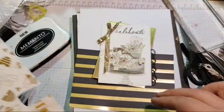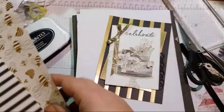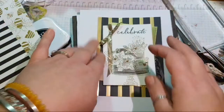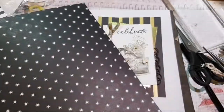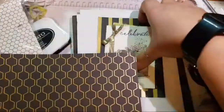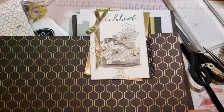I thought I like maybe the striped bit at the bottom. Maybe like that, mounted on white. We can play around a little bit more. I don't want to add too much more pattern. This is quite nice as well, but I kind of think it detracts. Stripes takes the elegance away.